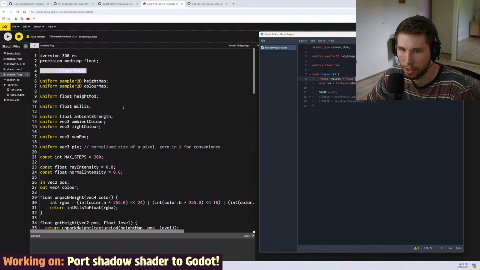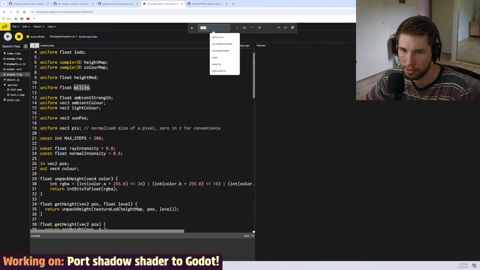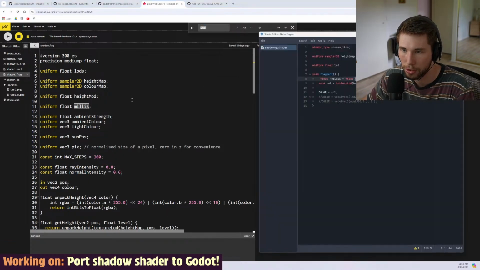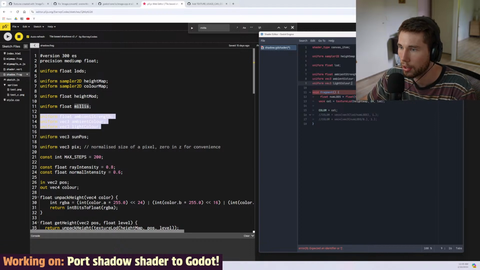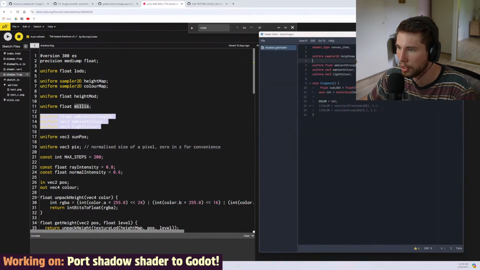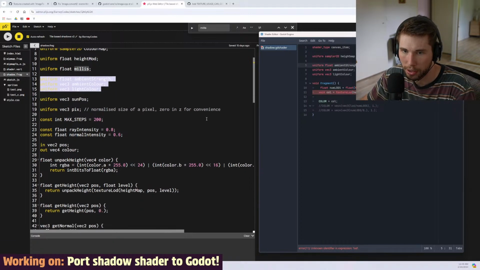Height mod we don't need. Millis, I don't think I actually use that in this one. No, good. We will do a uniform. Oh, I'm just going to copy this like that. I think I can get rid of that as well. It's going to have a whinge, yes. So yeah, we can pass in the lighting information here.